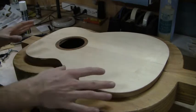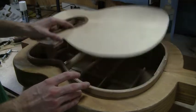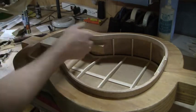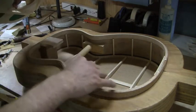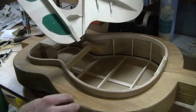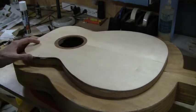The instrument I've got here is one of my OM bazooki guitars. I have my rim here — I use the Kevin Ryan A4 kerfing on the bottom, a solid laminated liner on the top, and my own double-X bracing pattern. There's still some fine sanding and cleanup to be done before the top gets glued on.